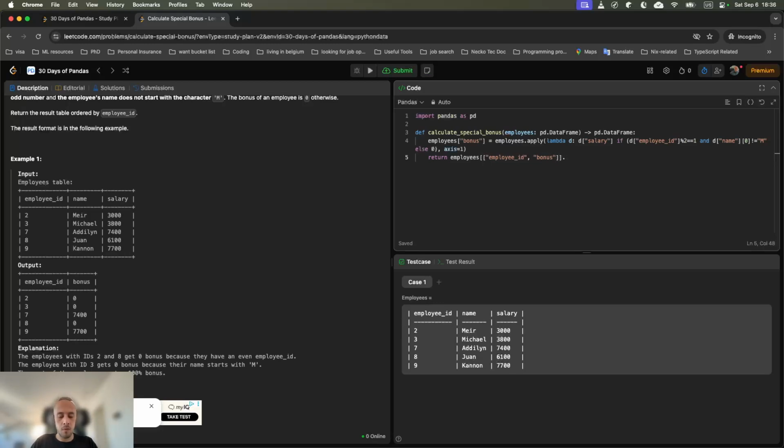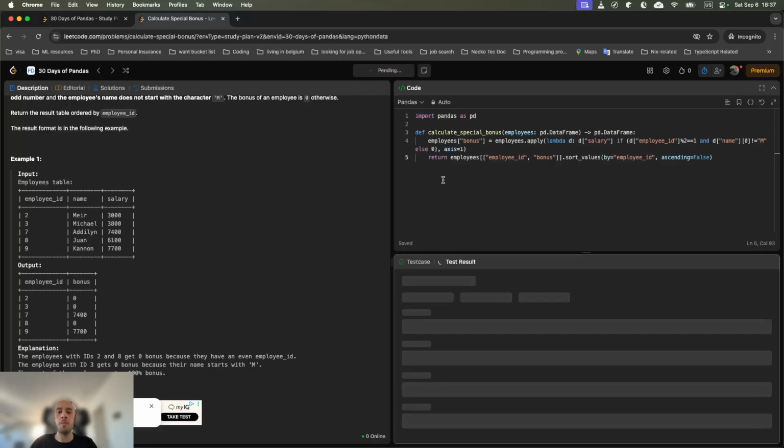and then we sort values by the values of employee ID, ascending is, I believe it should be false. We will see.